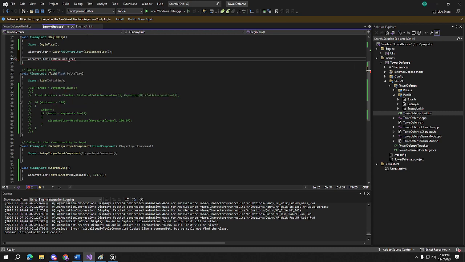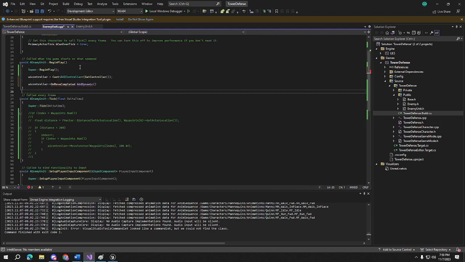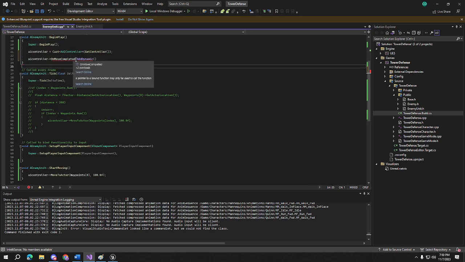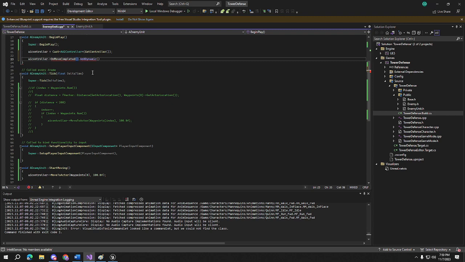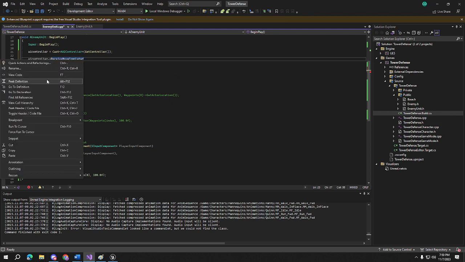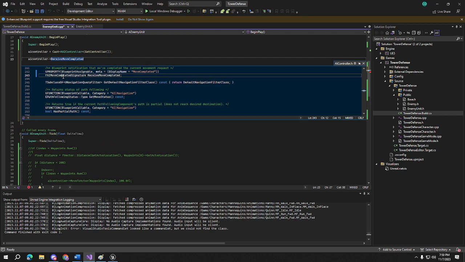And if you recall how to do our add dynamic, wait, sorry, we need this one. Just kidding. Move completed, here, this one. So it has a signature. Check the signature.